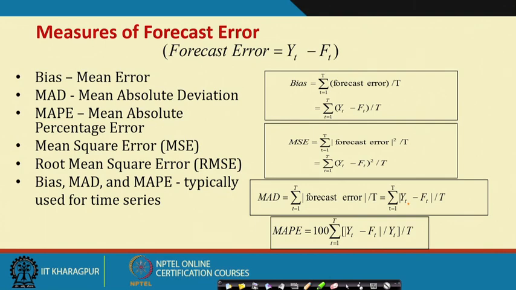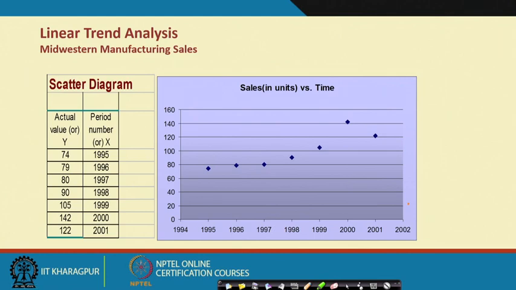In fact, this structure we have already discussed in our previous lectures. Here the similar indicators like mean error, mean absolute deviation, mean absolute percentage error, mean square error, root mean square error, all these indicators are finally used to validate the model before we go for prediction and forecasting. So, we start with trend analysis first, and then we will follow with other models like autoregressive model, moving average model and ARMA model.